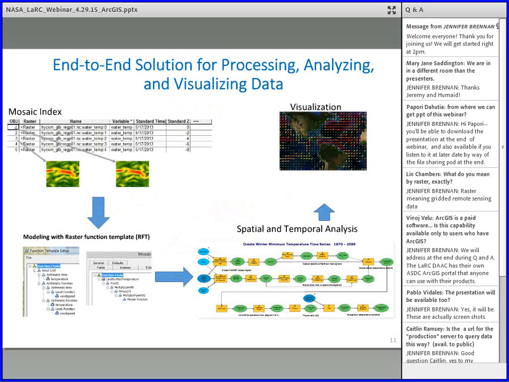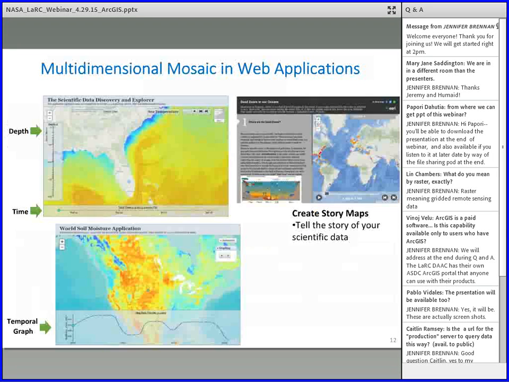So by combining all of these capabilities of the ArcGIS platform, we're able to expose this information and leverage that end-to-end solution for doing our processing and analysis and visualization of our scientific data here at the data center. And then once these services are available, our users can start to develop web applications to expose that information to our community mission partners.